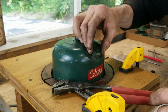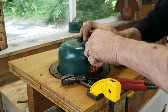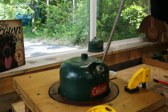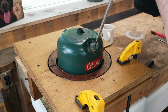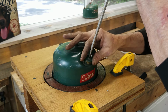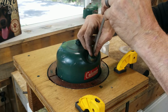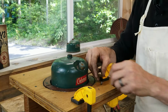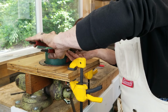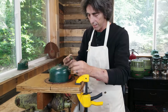Now I'll show you how to take it apart. To take this 3-piece cap apart, you put it back on and you get it as tight as you can with your fingers. And you put a good fitting screwdriver in there, and you apply good downward pressure. Make sure it's square so you don't strip it. And when it releases, it's going to pop. If it feels like it's just slipping, that means it's not tight enough on the fount. Actually, this one looks like it's been pulled off recently, so that was kind of easy to do. No, I can't do this again. Okay. So there is that, and there's the insert.